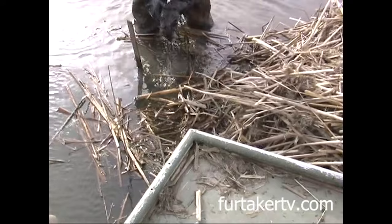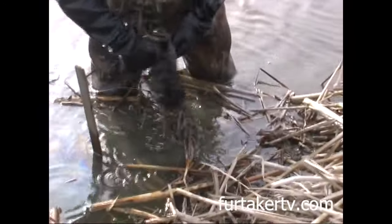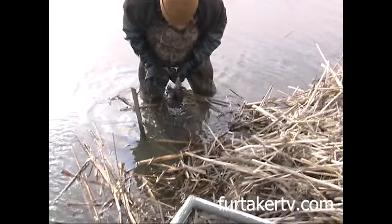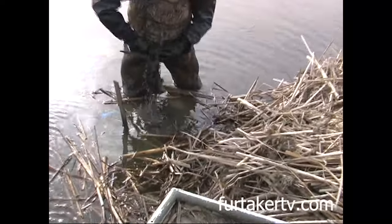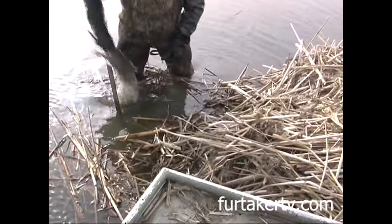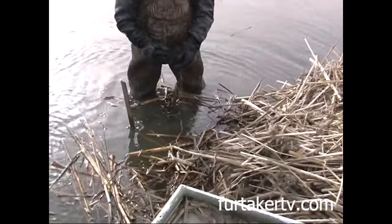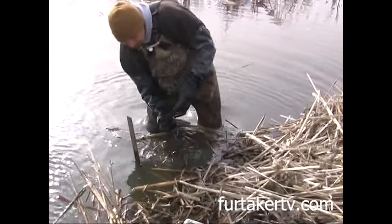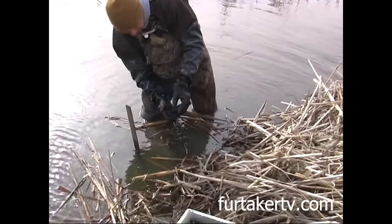Doubled up on this hut, so I'd like to see two traps, two rats. This was a number one Duke guard trap where I was getting low on traps. I don't have a lot of use for a stop-loss trap — one reason is they take too long to set. They work, they catch rats, but I'd rather have a coil, a one and a half coil or 175 coil. It double uses as a coon trap. These things are hard to get your finger underneath and they take more time to set — they're just more screwing around.